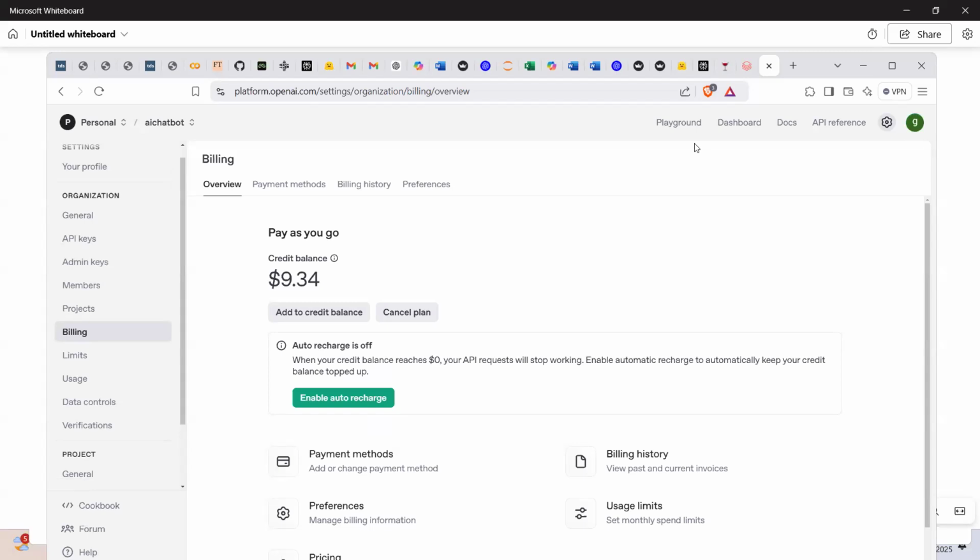As I told, a million tokens hardly takes 15 cents now. It's reduced drastically. There are other models also. I use 4 Mini, but if you use O1, that's $15 per million tokens.